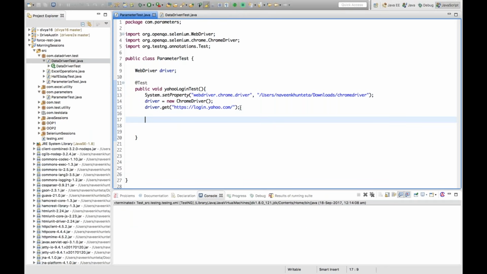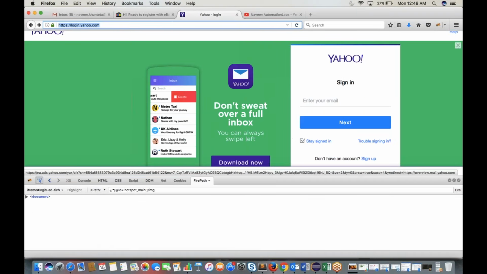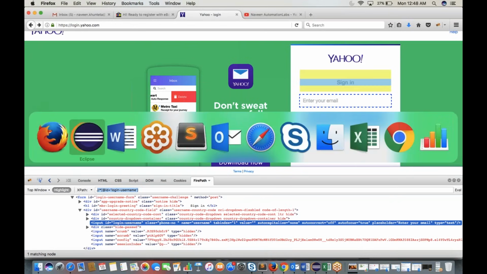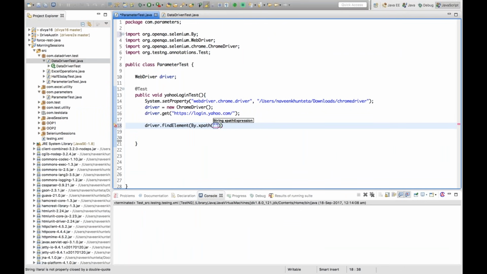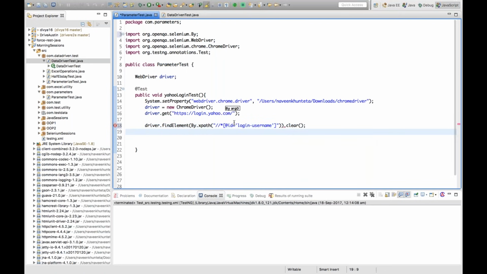So far it's fine, and then we will write our script for the username. I'm going to enter my email ID, and this is the XPath I'll be using. So simply driver.findElement(By.xpath(...)), and first I'll clear it and then I'll enter.